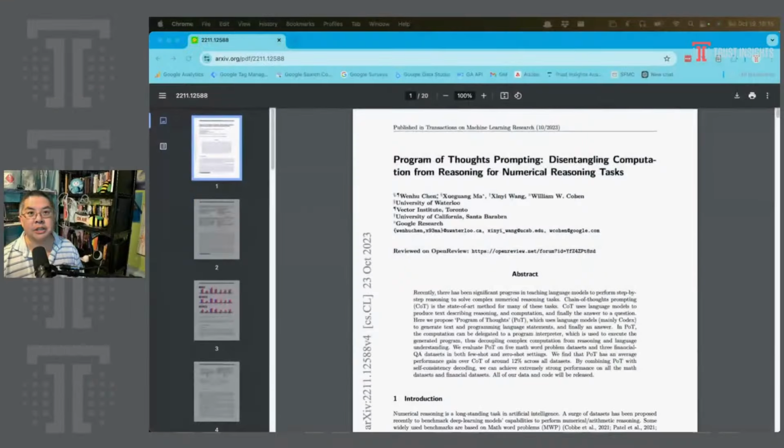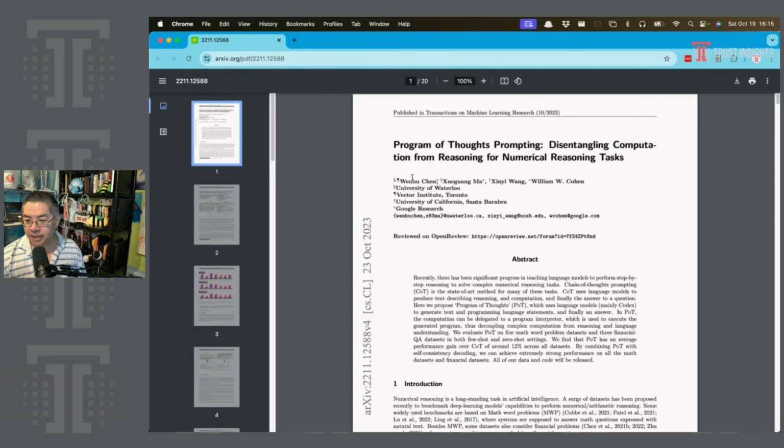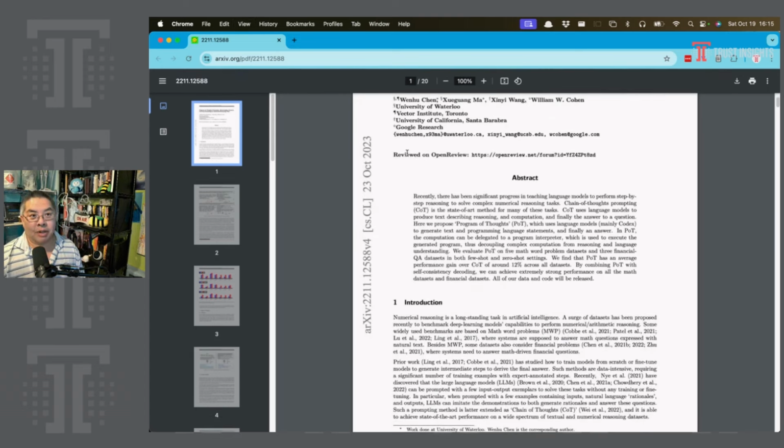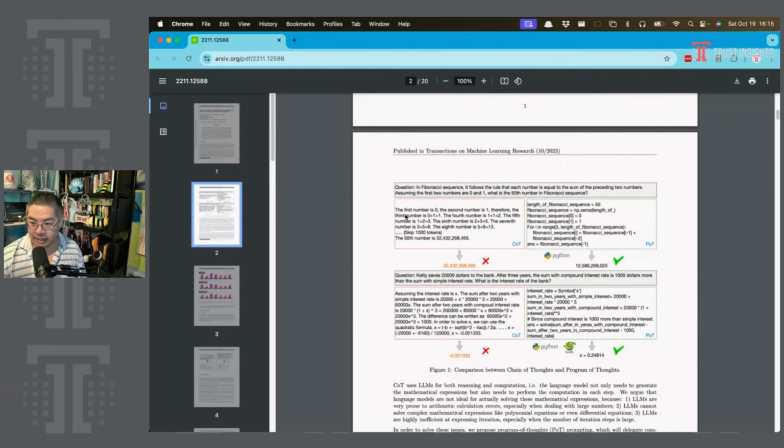This paper is called Program of Thoughts Prompting. Let's go ahead and make it a little bit bigger. Program of Thoughts is a very specific prompting technique where you have an AI tool generate pseudocode in a language, even if it doesn't run the code, to try and solve a problem mathematically better. Right? Specific domain use is solving mathematical problems by combining non-running code generation with chain of thought prompting, which we covered in last week's newsletter.